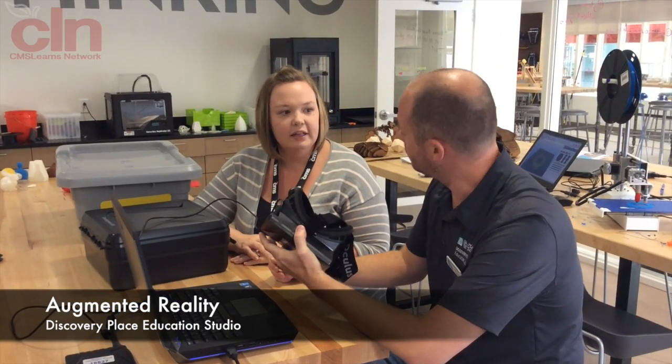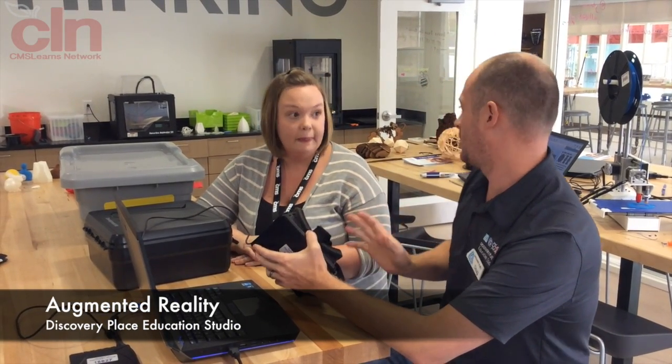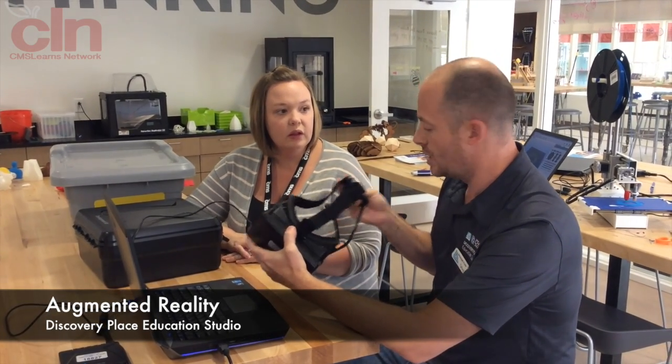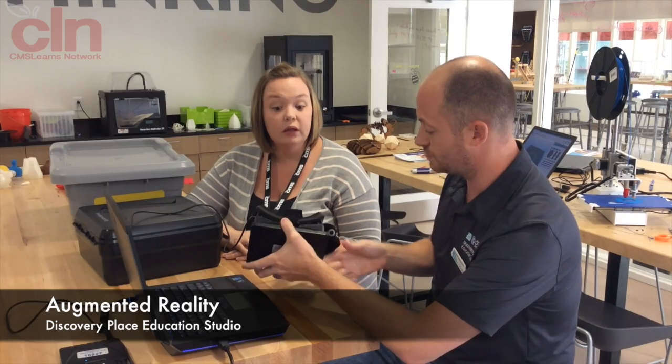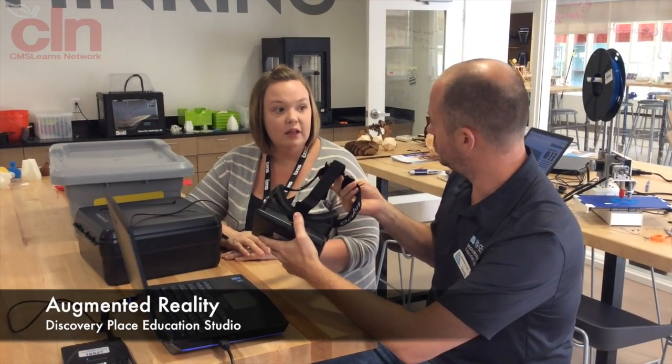One of the things we actually have coming up this fall is a workshop on augmented reality. There's a couple of new cool devices out there in the world, and one of them is called the Oculus Rift. Many of you have probably heard about this. This is a virtual reality headset that was just bought by Facebook. We happen to have one. We're very fortunate, and if you want to, you can take a little tour of it.